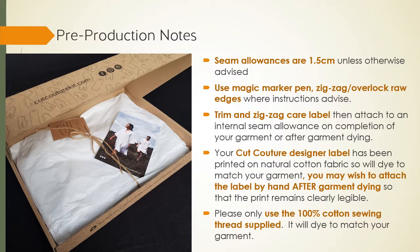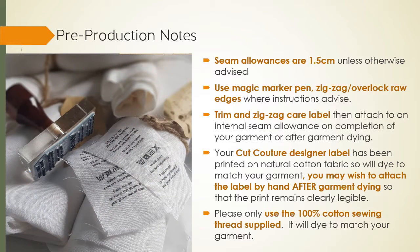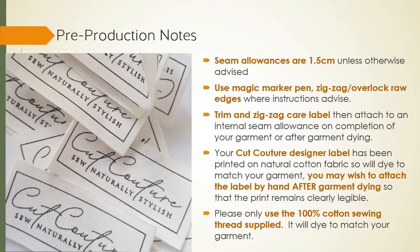First, a quick reminder that seam allowances are 1.5 centimetres unless otherwise advised. Use the magic marker where suggested. The care label has been provided on an offcut of fabric, so trim and zigzag this before attaching to your garment. And as with the designer label, it will absorb dye if you decide to garment dye your tunic.